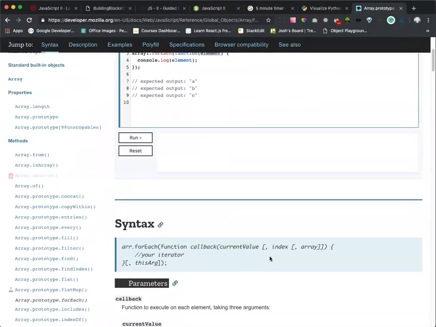Then look at this weird, crazy stuff. This is some crazy looking syntax. This is basically saying you can grab the index. What is the index? Do you remember what that word means when it comes to arrays? It's the position. Very good. And guess what? You can even return the whole array if you need to and use it inside of your curly braces. I very rarely, if ever, use the full array, but it's available for you.